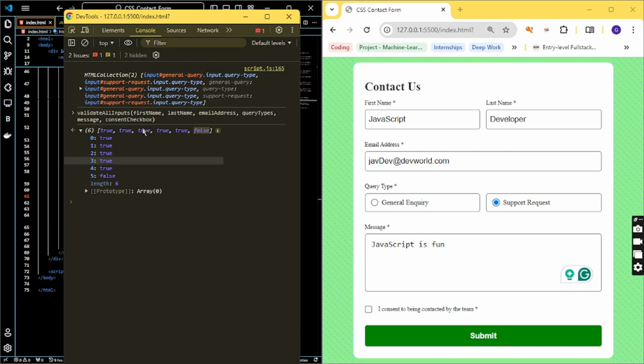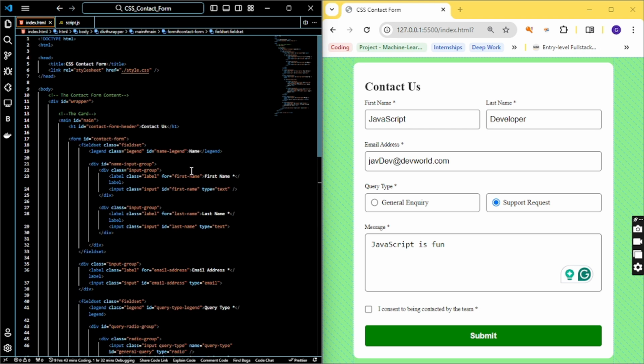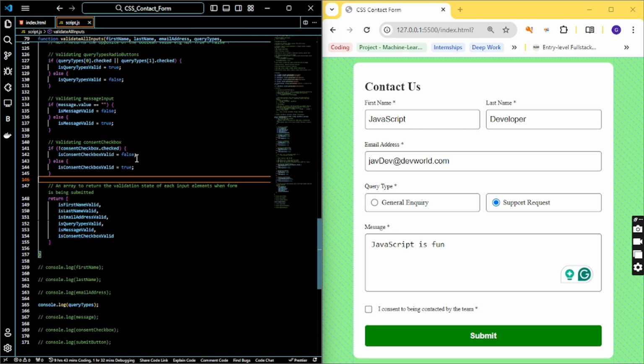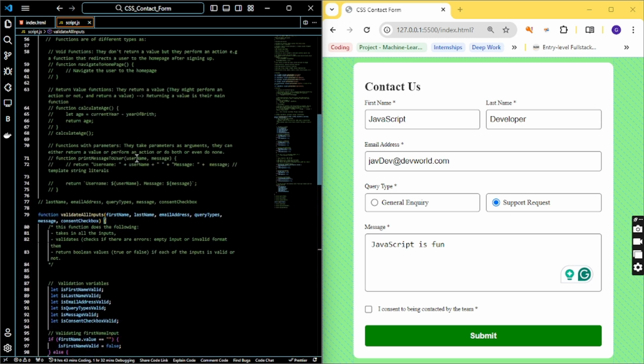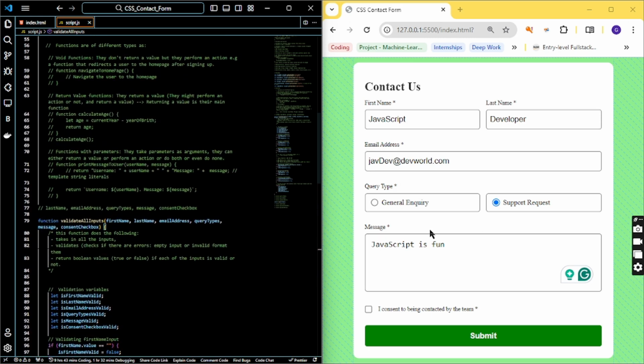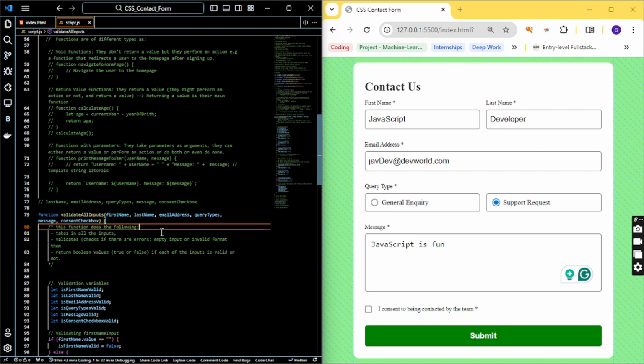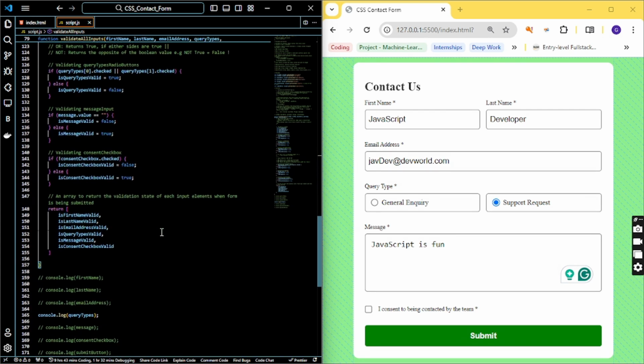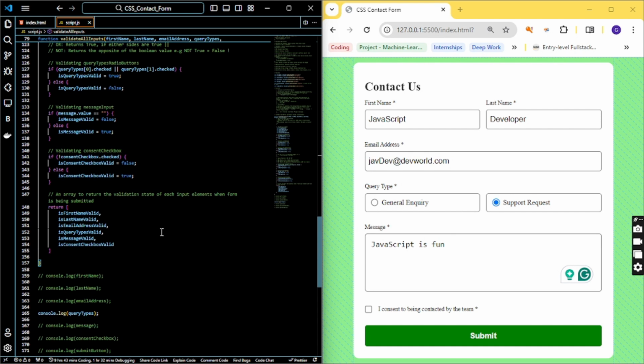With these values given to us, we can implement our error and success state. But that's all for this video, because in this video we've implemented our validation function that takes in inputs as parameters and returns whether they are valid or not. In the next video we're going to be finalizing everything by defining the button's click event, the form submit event.